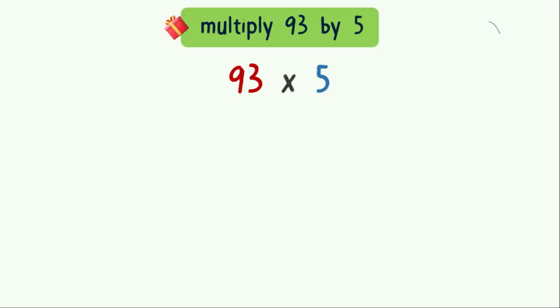If 2 doesn't go evenly in the number you are multiplying by 5, the first thing to do is to split the number into 2. I may just remove 1 from it. So we have 92 plus 1, which will give us 93. So we have an even number. That means that it's divisible by 2, right? So don't worry about the 1 here. We'll come to that later.